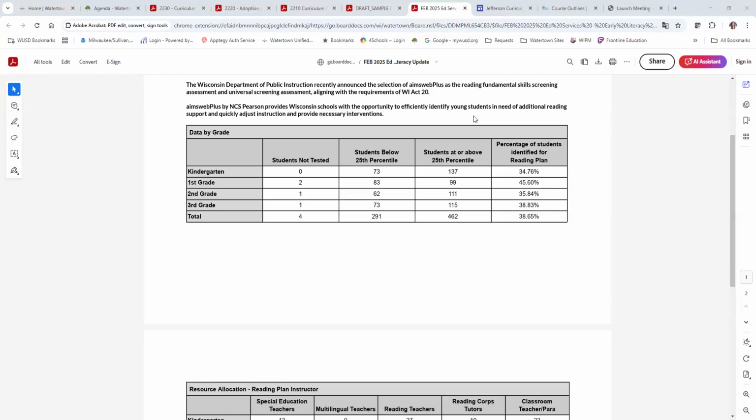Exactly. Well, my one question on all this is, if we're measuring kids below the 25th percentile, shouldn't we expect 25% of our kids to be below the 25th percentile? Otherwise, it's not a 25th percentile, which means we're looking for a lift of about 13%. But I'm not saying we're not going for zero. I'm just saying the definition of 25th percentile is 25% of the kids. Yes, thank you for realizing that. I don't know how good is good. Well, I guess we'll have to figure that out. I agree with you, David. Hence my reach out to area districts to say, hey, are we in the ballpark? So I agree. Well, we'll see where we end up. They keep on moving the bar, I'm sure. Okay, anything else on Act 20?